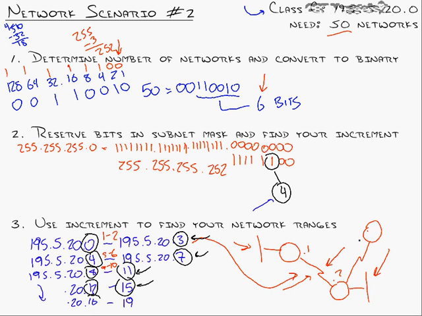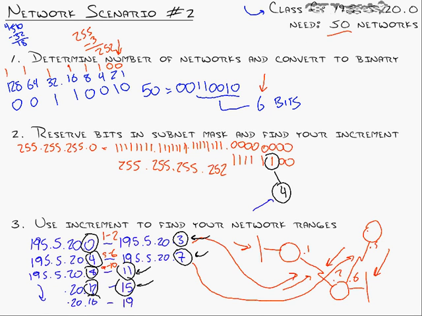I have another point-to-point WAN link right here. I could assign this second network. Maybe .5 is assigned to that router right there, and .6 is assigned to that router interface over there. That is a very popular subnet mask and very popular way to find network ranges for your WAN links. Now, with that being said, that is the second network scenario that we've gone through. That is a Class C address.